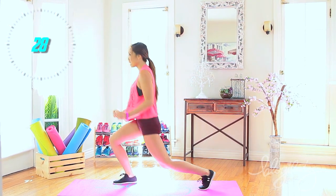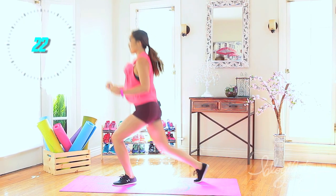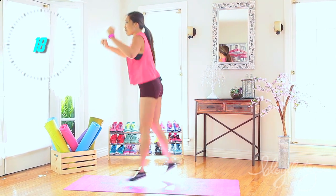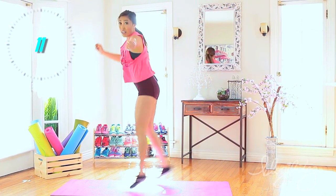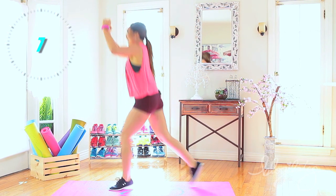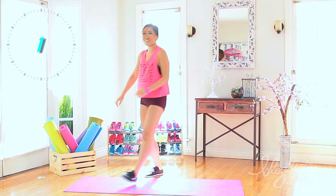Breathe. Stay focused, okay? This is your workout. This is your time to feel good. I want you to burn. I want you to start making some changes in that body, okay? Some changes in your life. Work through it, fight for it. If you want it bad enough, you're the only one who's gonna make this happen. Almost there. One more. Boom. Very, very good.